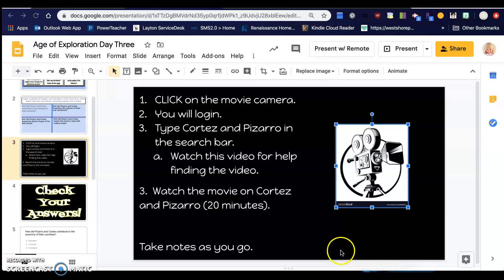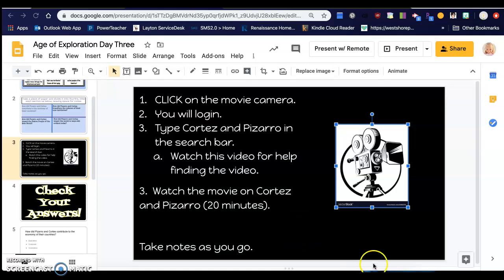In order to watch the video you need to watch for today's lesson, you're going to have to log into MediaCast. All the steps to do so are right here on this slide, but I'm going to make a quick video to show you how to walk through it just in case you're having some issues.